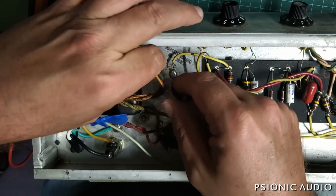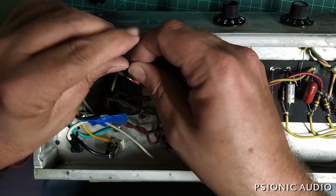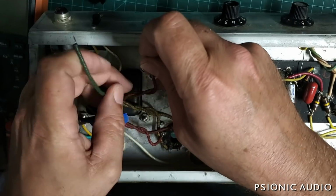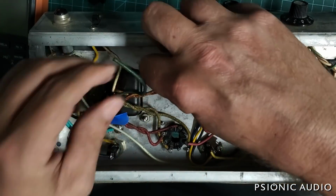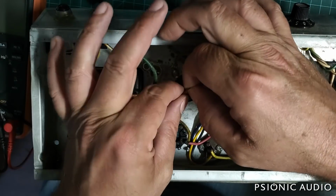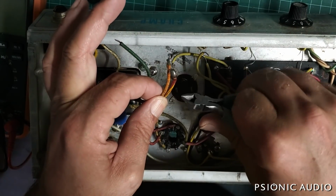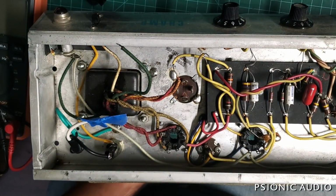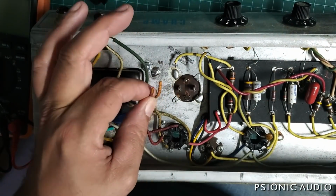I'm going to do the ground wire separate from the other two though, just in case a future owner wants to have this converted to a true bipolar heater supply. So I'm going to cut these right by here. For anyone worried that I'm cutting wires on a 73 Fender, it's okay. It's a 73 Fender, but I'm a 71 tech, so I've got seniority.